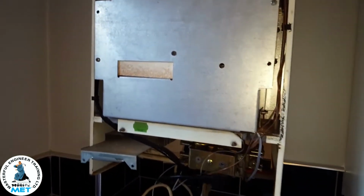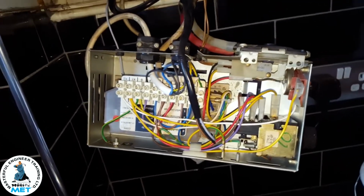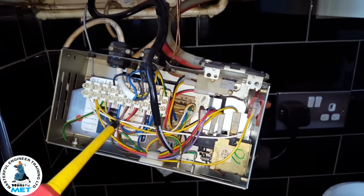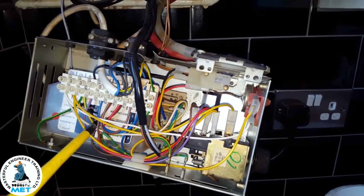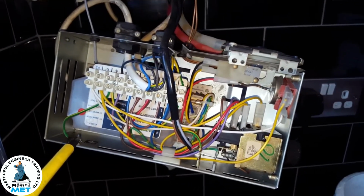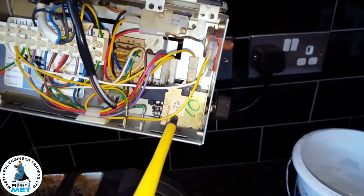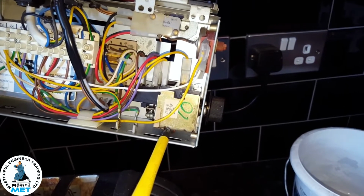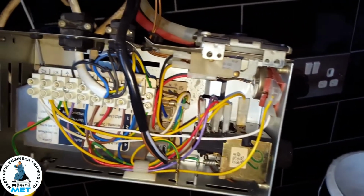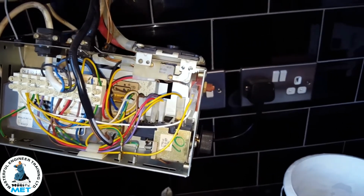The first common fault is the notorious PCB. This is it here, the PCB. Now, there are two types of PCBs. One is a single fuse one, that's the fuse down there, and there's another one which is a twin fuse. You can also tell by the thermostat type, because on this one it's got a pump overrun built in and it's quite big. The other type, the thermostats are very small, and the PCB has got two fuses on it. So they're the two types of configuration of boards and thermostats.